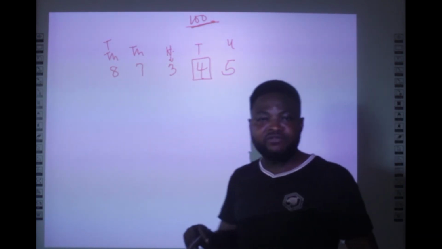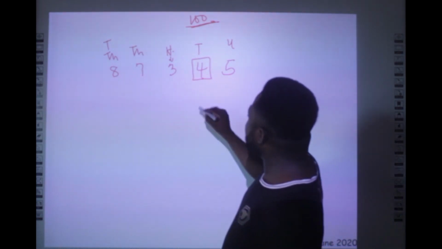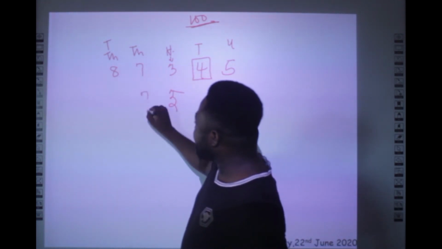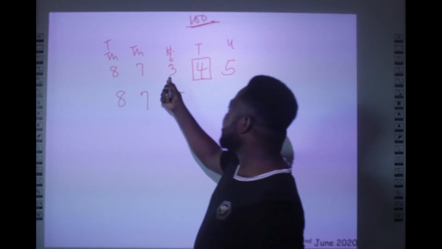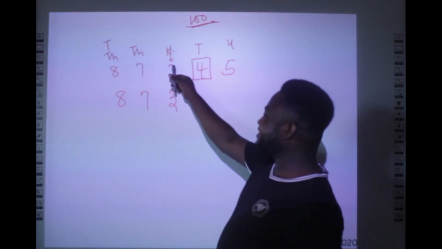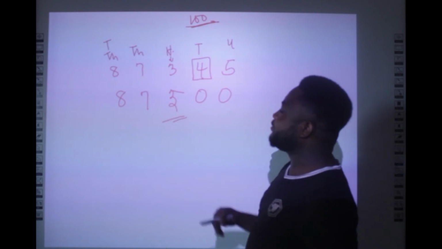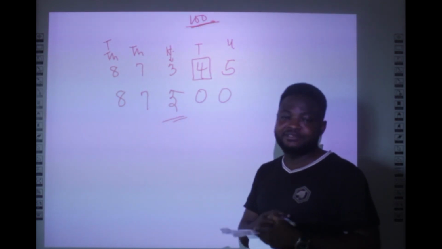Now, look at the right of the target digit. Is it up to 5? No, we allow it to rest. So this will come down as 3. We bring down 7. This will give us 8. The remaining 2 digits to the right of the target will turn to 0. So to the nearest 100, we have 87,300.